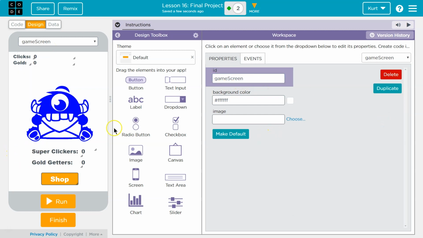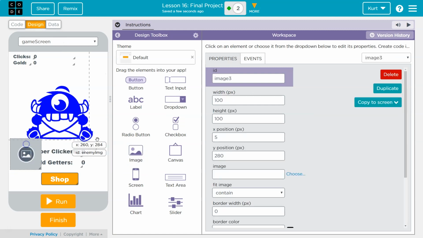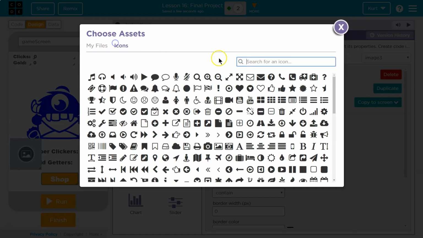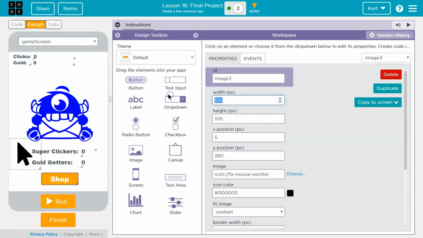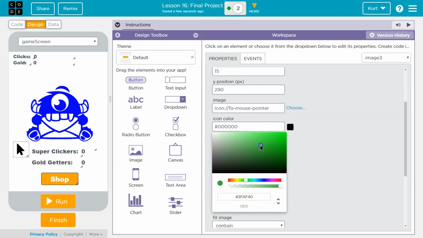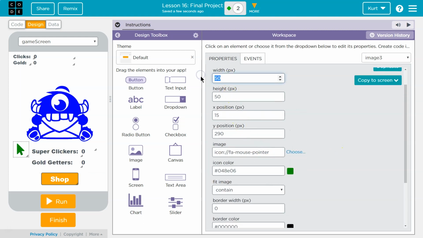Let's throw some icons here because they look nice. Design. $50 and $50, I think. $40 and $40.